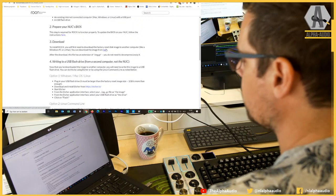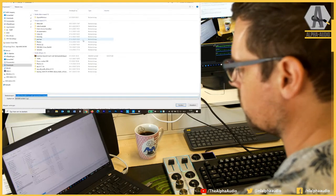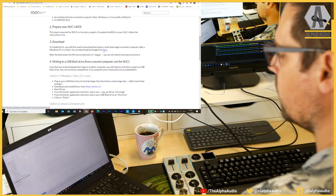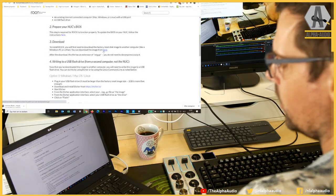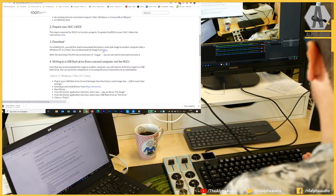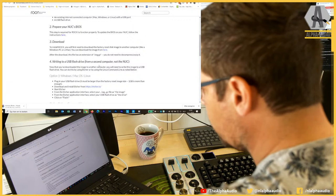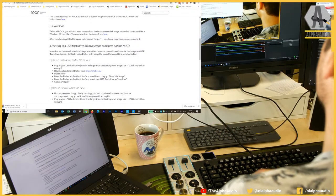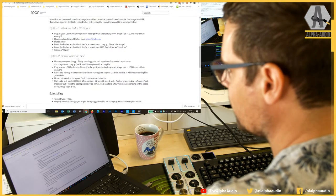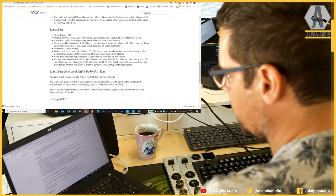We need to download the image. So we click on the link. Let me show you. Sorry about that. You see that point three is download. We download the image. Then you need to install the image on the USB stick. So you need some software to get the image on the USB stick. We use Etcher as well. Etcher is very, very convenient. It's good software. We don't use Linux, so we use Windows in this case. And we already have Etcher.